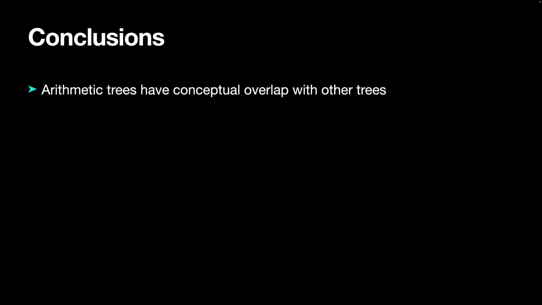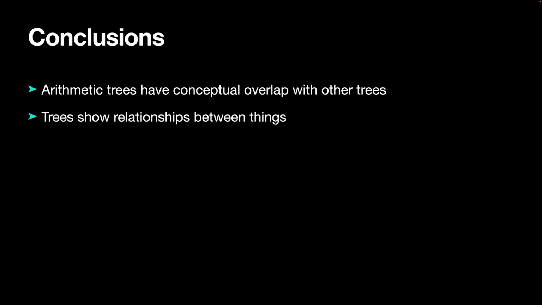What are our conclusions? What's the point of all this? Arithmetic trees have conceptual overlap with other trees. The concepts like nodes, parents, and children, and groups and subtrees are reused between arithmetic trees, grammar trees, debate trees, and any other type of tree. The same concept can be used many times for different things. So learning arithmetic trees should be very easy if you already understand the tree concept. If you do not understand the tree concept, it can help you with it. If you do understand it, it gives you another way to look at it.